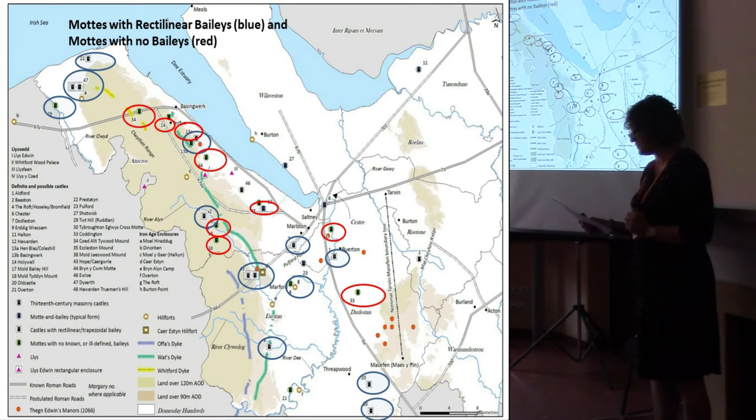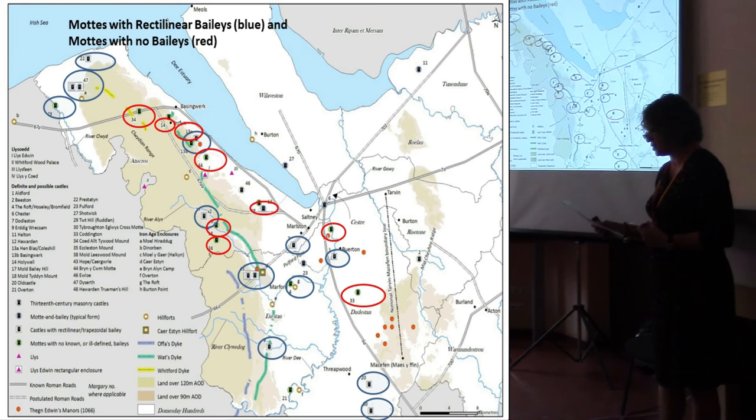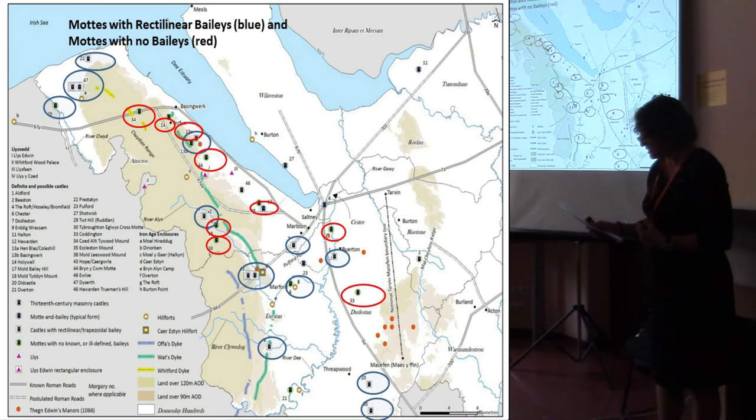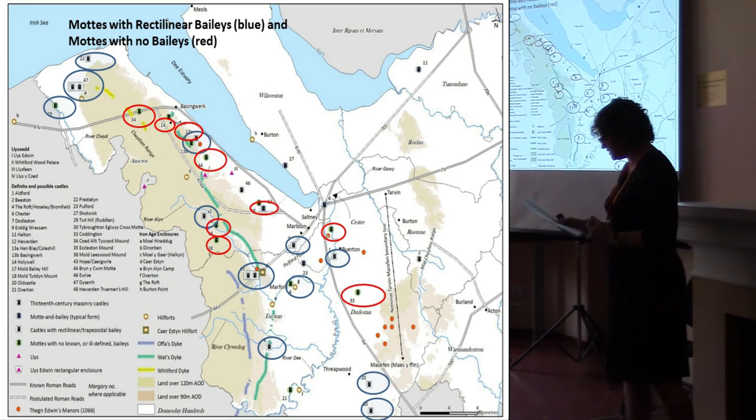The monuments may have served as forts to both strengthen the lines of the dikes to the immediate west, as well as to line and protect riverine and still functional Roman road trade routes to and from Cheshire and the Irish Sea region. Based on wider contextual landscape and place name evidence, some of the sites discussed here, such as the mottes with rectilinear baileys and mottes without baileys, may well have origins from the Iron Age and Romano-British periods.